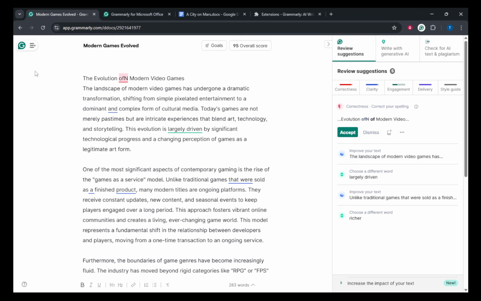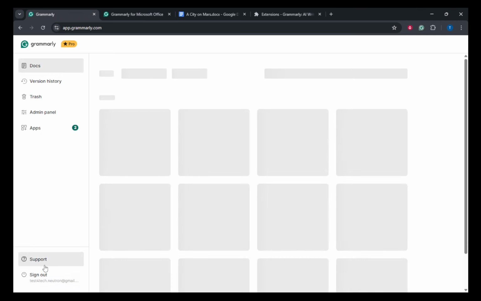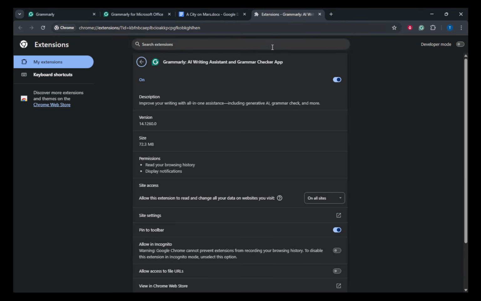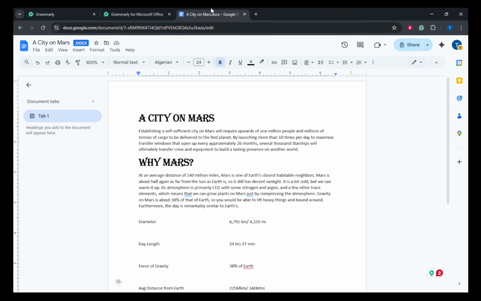You'll also want to consider any compatibility issues or blocked contexts. If you're writing in an unusual context, like an iframe or a very small text field, or if you're using a pageless document mode in Google Docs, the sidebar might have trouble appearing. Moreover, if you're using a VPN, a proxy, or a strict firewall setup that could be blocking Grammarly's access, this might interfere with the functioning of the sidebar. Some users have noted that conflicting extensions can also cause problems.